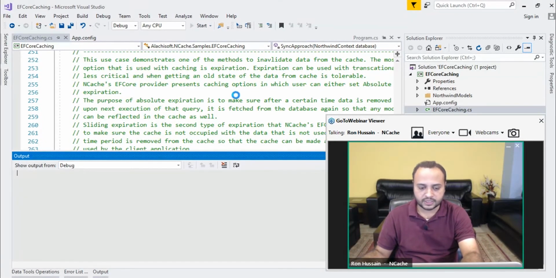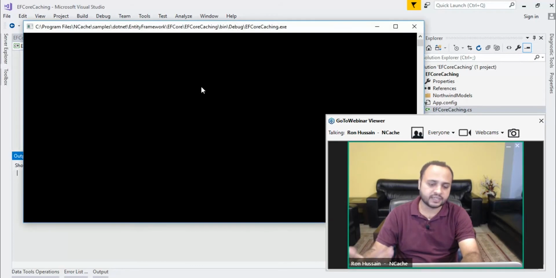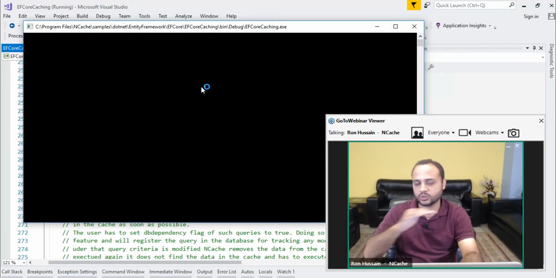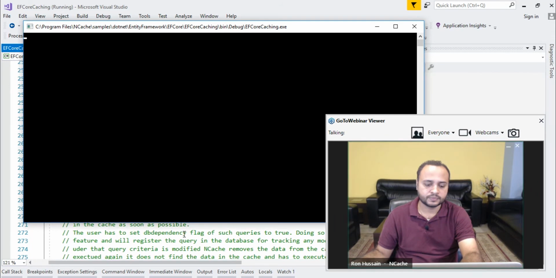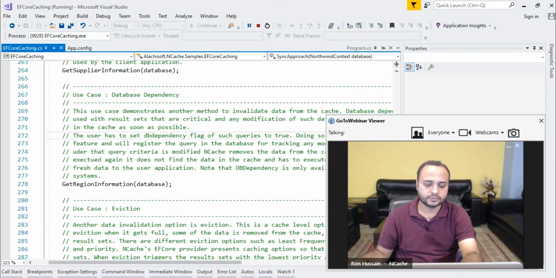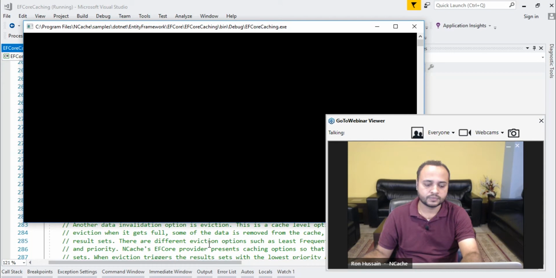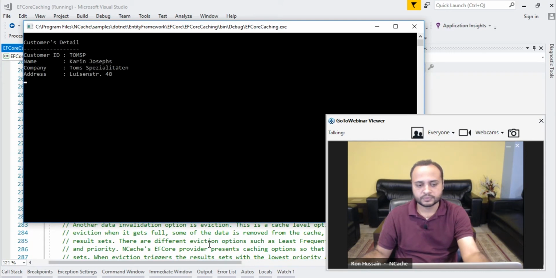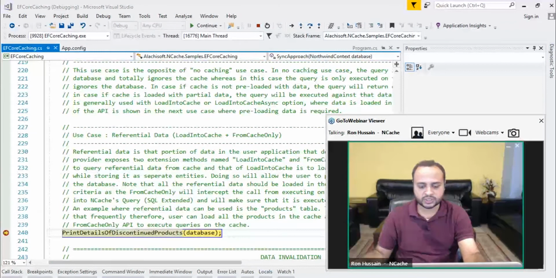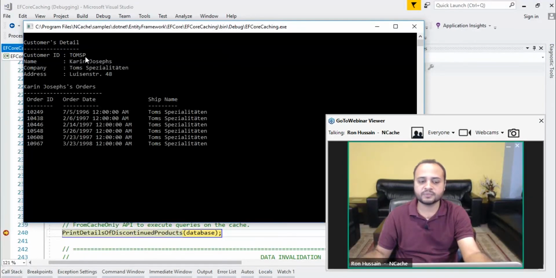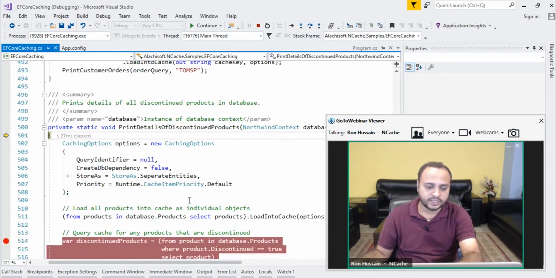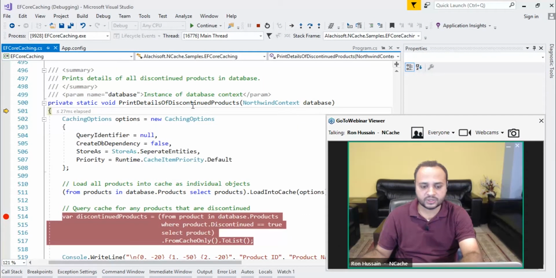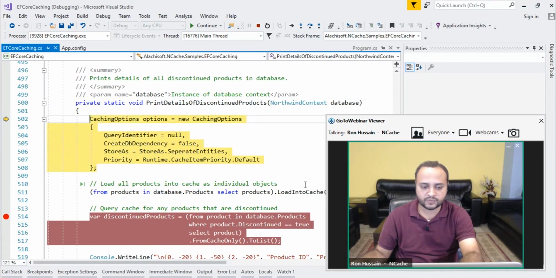It would just cache a single item, then a collection, all the code examples that I've shown you, but I would like to show you how load into cache works, and based on that I've put a breakpoint there as well. There you go. So the first two examples were loading a single item and then loading a collection, the initial code that I had shown you. And then this right here is actually loading all products to show you the reference data scenario.